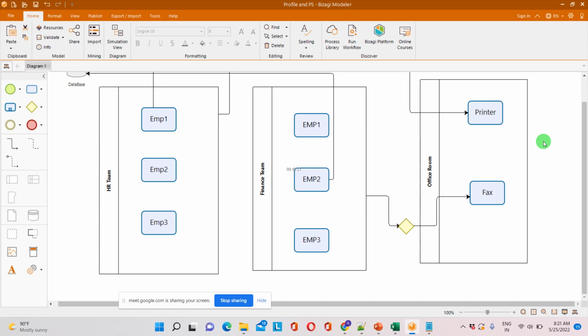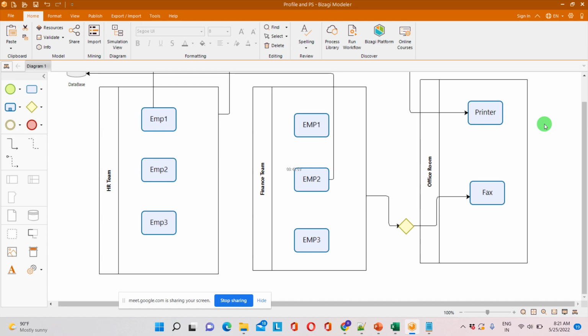Got it? So the finance team and the HR team, both are in the organization. But coming to responsibility, one has access only to the printer, and the other has access only to the fax, not the printer. So we can create one role, or one department, and for that department we give the access: these people will do this work. Though they are in the same organization and same category, the profile will be different.